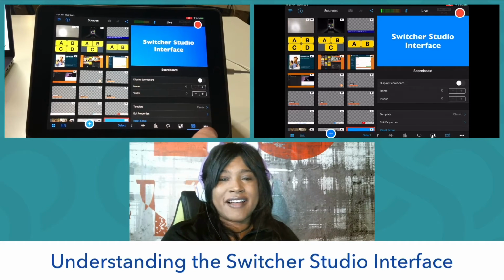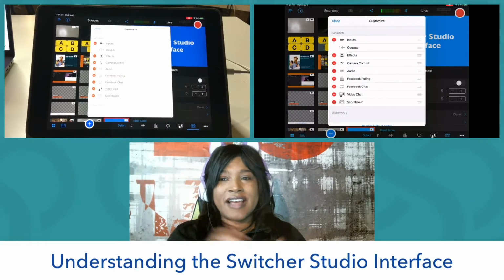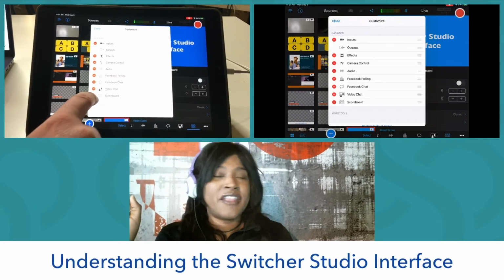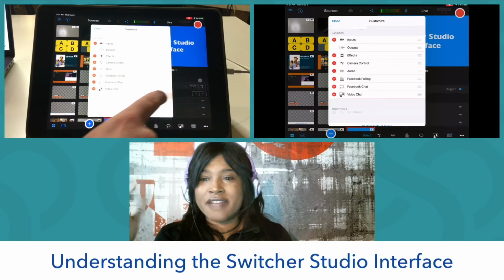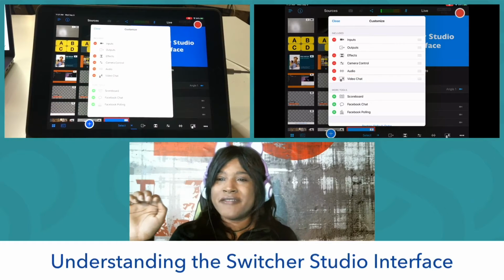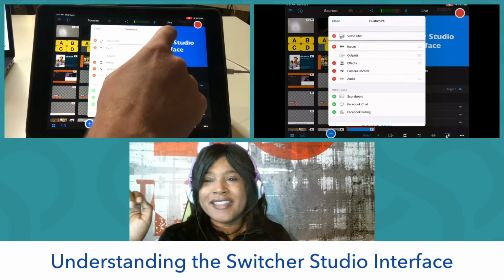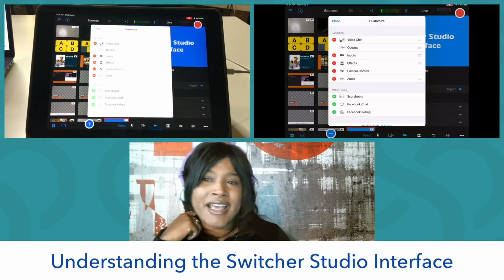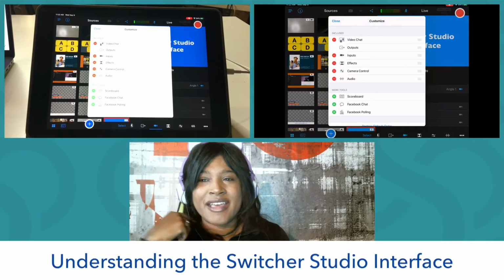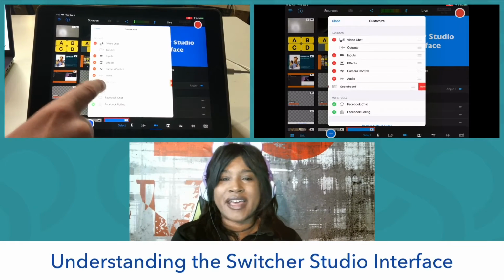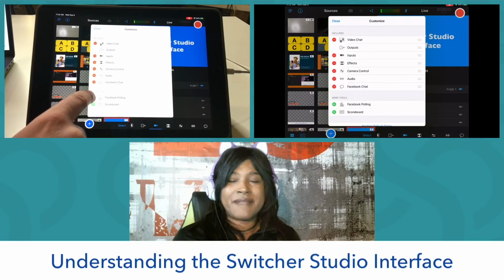And then the last icon that you have shows 3 little dots, and this is how you can adjust what is shown. So, let's say you want to clear up your tabs at the bottom and you never go live to Facebook. You could choose to get rid of the Facebook polling. If you never use a scoreboard, you can get rid of that. If you just want to rearrange things for how they're shown, if you want that video chat tab way up high, you can do that. So you can really make things the way you want. Removal, of course, is tapping the red minus. You can add them back with the green plus. So you can customize your tabs to fit what you need to do.